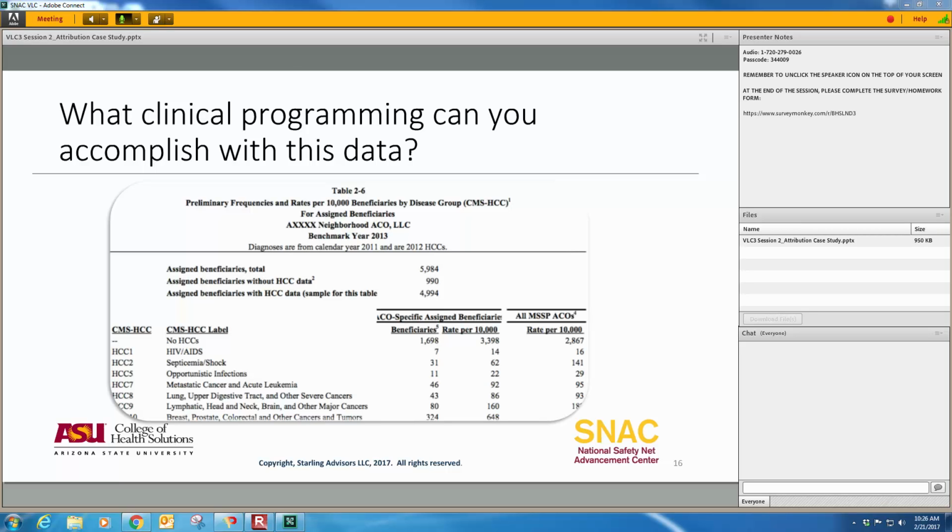And so it could be two things. Maybe that particular safety net organization has integrated behavioral health, so they tend to see patients and identify them more and provide that care. Or maybe these patients are going elsewhere, and if they are, it may be an opportunity for a new service line or a way to improve collaboration and communication to better manage that population. Right. Excellent findings. Any other thoughts on this one?